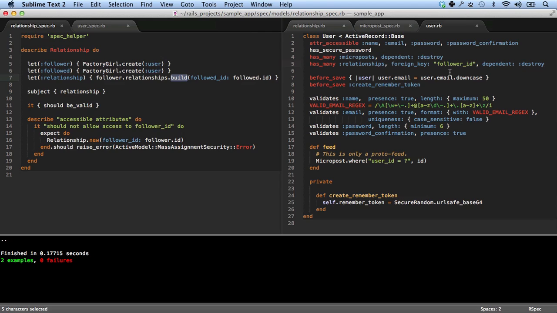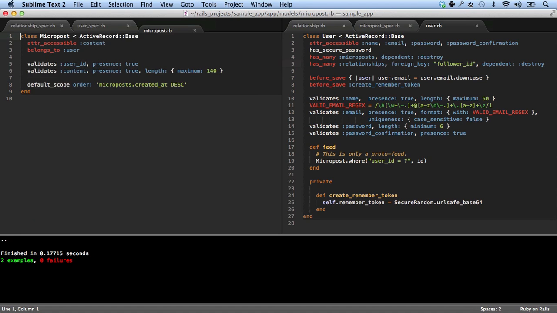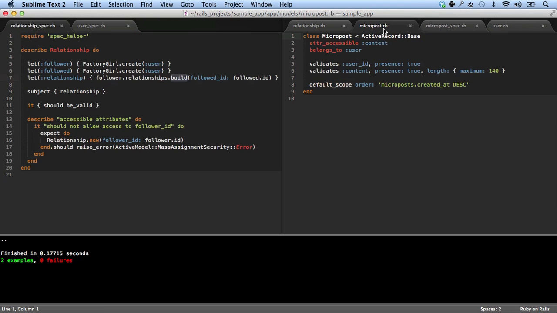Let's look at the micropost model again. Recall that a micropost belongs to user, which gives rise to a micropost.user method that just returns the user associated with the given micropost. In the case of relationships, each relationship object is naturally associated with two different users, the follower and the followed. So let's put that in. So it should respond to follower, the subject, that is to say, the relationship.